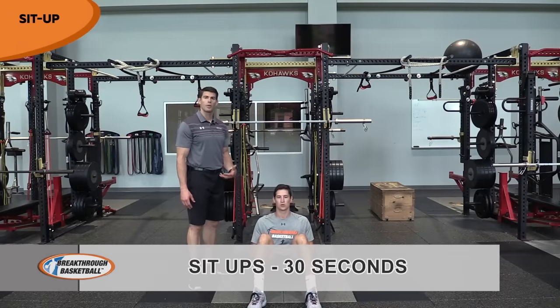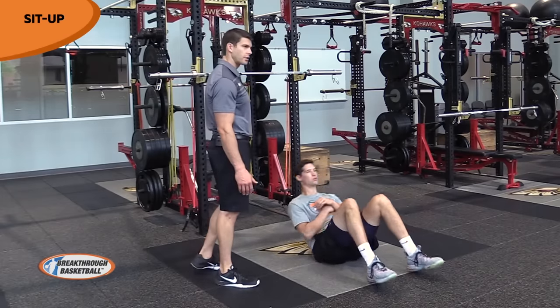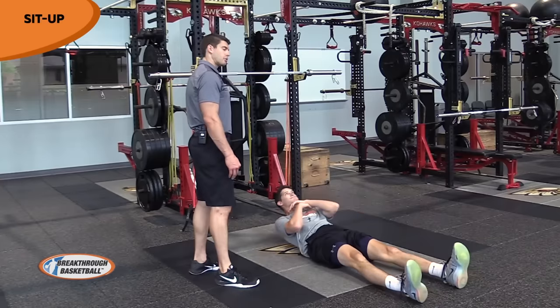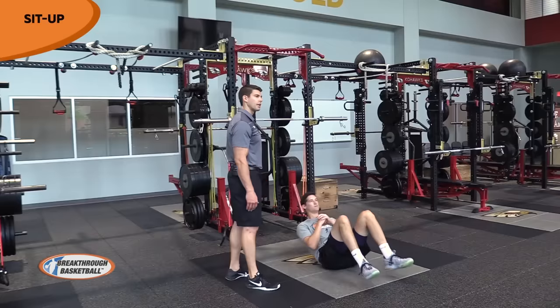From here we're going to get into a rolling sit-up type action — anything where he's flexing his torso. He's going to sit up, maybe just do a traditional sit-up, he might roll and lift his hips, he might get a little hamstring stretch in there and reach to the toes. He's just moving actively for 30 seconds.